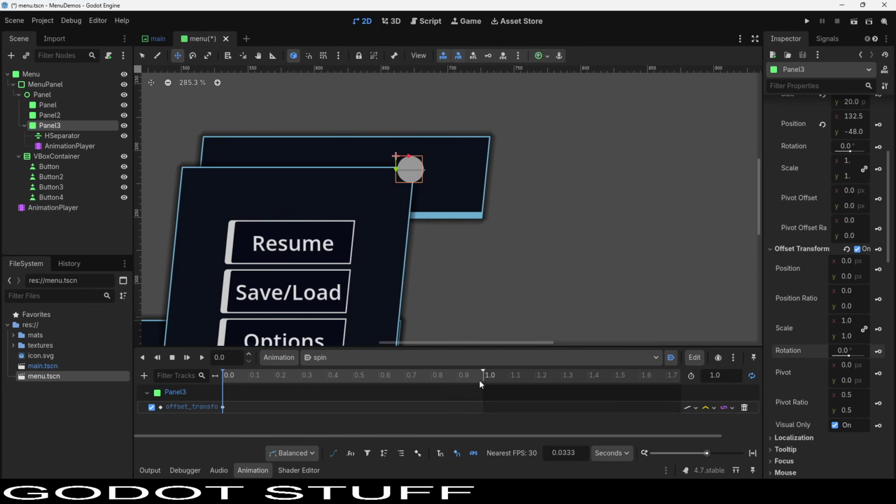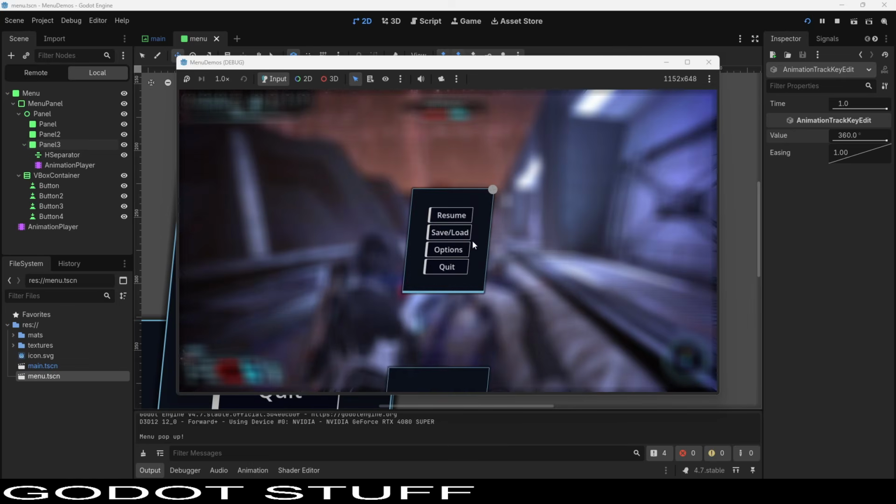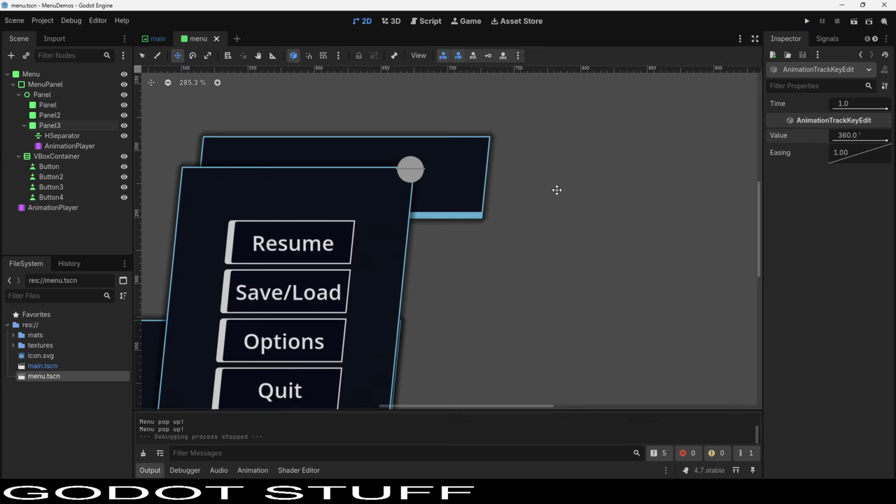Anyway, over here at 1, we want to add another key, and this will be 360. So what it'll do is it'll spin, and then it'll repeat forever. And if we were to start that up, you can see we now have an infinitely spinning little screw. Obviously, you can make the screw look better in any number of ways, but we now have it working.